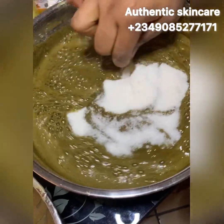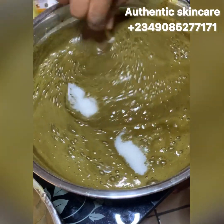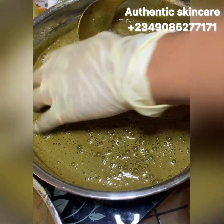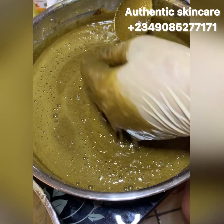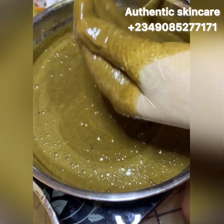White sugar is very, very good. This is pure glycolic acid, so you don't need to add acid when you make the scrub. I think the only acid you could add is salicylic acid, and you can add it directly to the black soap. Maybe in another video I'll show you guys how to do that, but in this video I'm trying not to make it long.